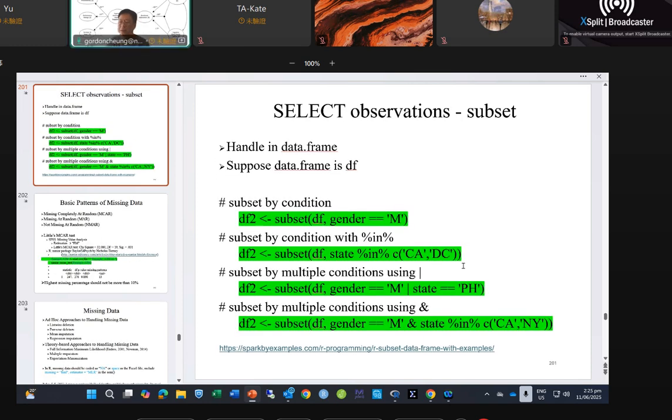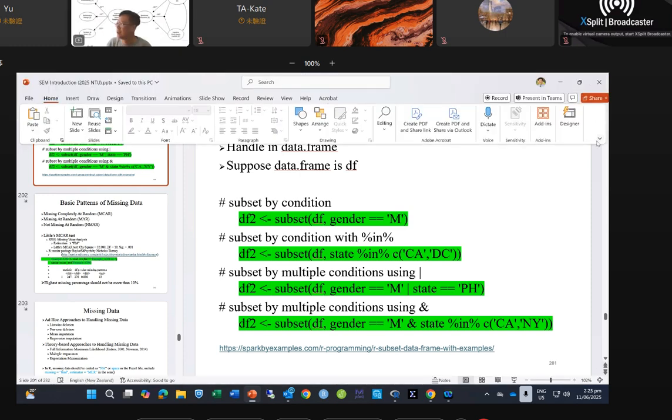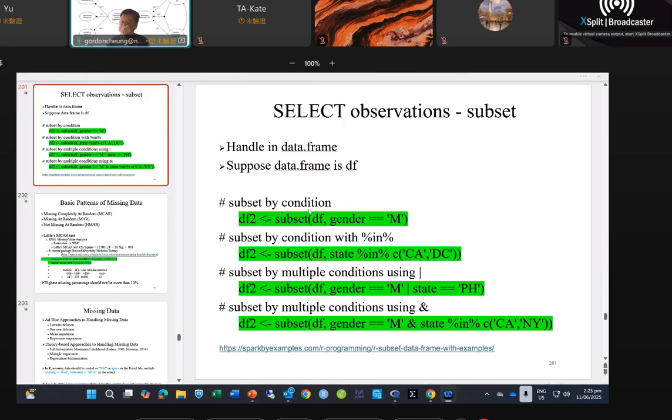Any questions? No? Okay. Well, I want to add one more slide that I have not included here. I want to talk about one more topic, which is more than just selecting the observations.